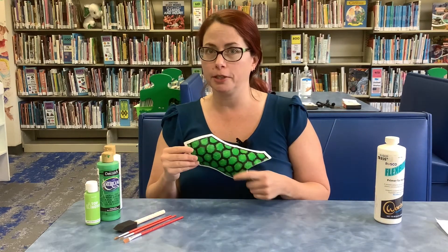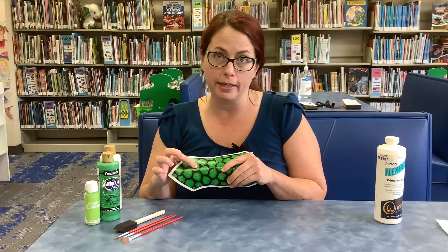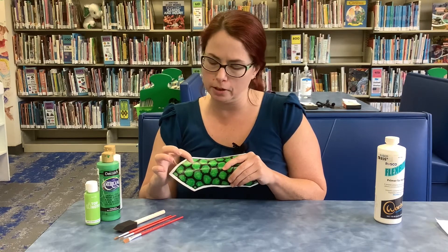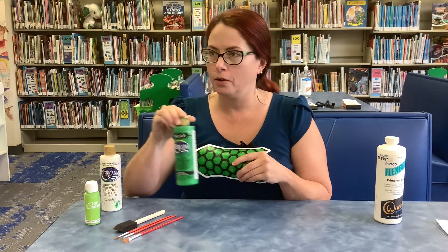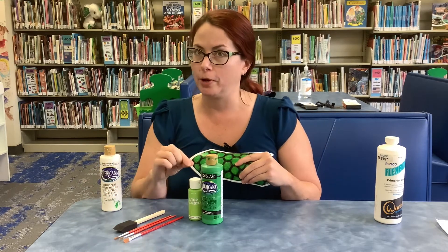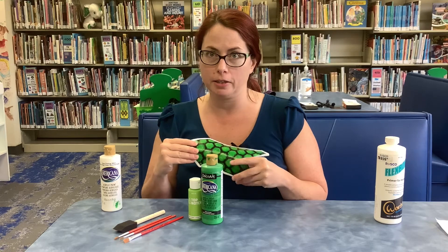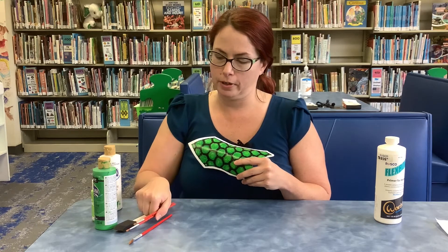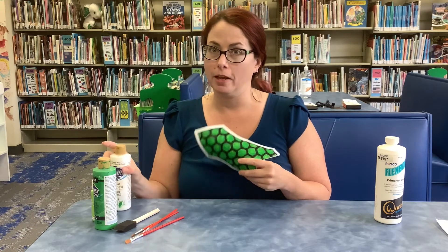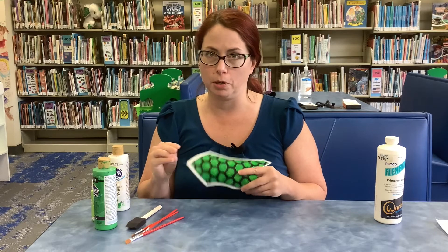The paint technique I'm going to show you today is going to involve small detailing. It's going to add a little bit of gradient color and a depth of color and a little bit of texture, because these are sort of mimicking Bowser's turtle-like shell. We use two different shades of green. For bigger pieces, I'd recommend mixing more shades for an even deeper color. Just regular acrylic paints, and I'm going to use super tiny brushes because it's a super tiny piece. We also use white paint for the edging, and for larger pieces you might use tissues or balled-up paper to get the effect you're looking for.